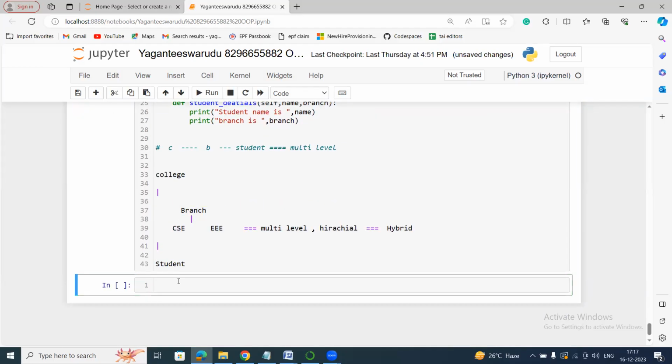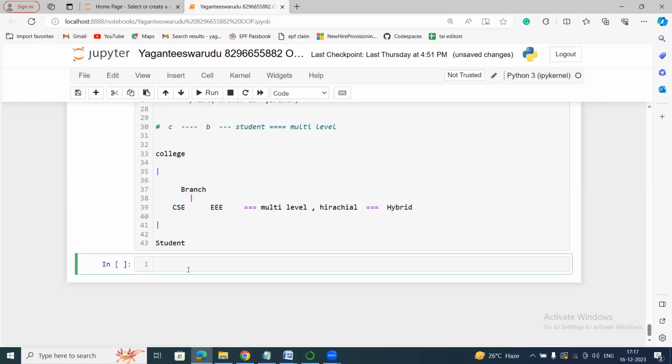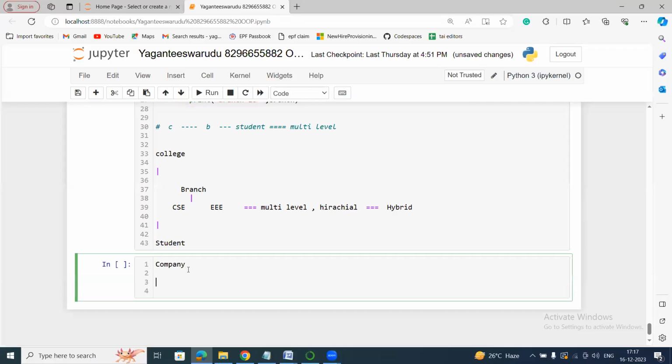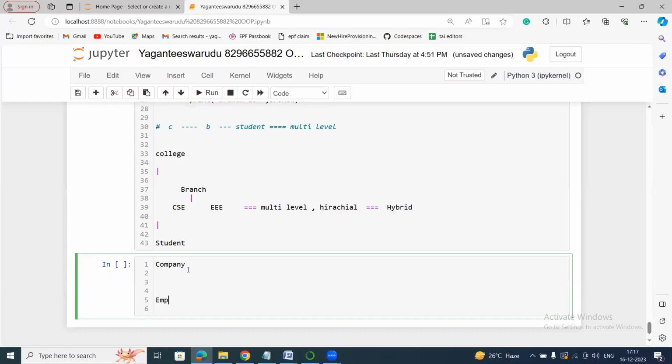You can write n number of examples, like let us say company is one example and employee is another example. And in company, we are having multiple projects, project 1, project 2, and so on, n number of projects. What I can do here is you can see what kind of inheritances you are having.